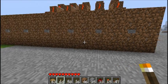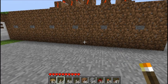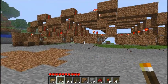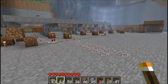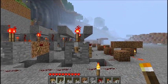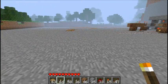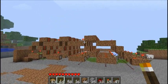I have made an improved version of my combination lock, so I'm going to be throwing in a small tutorial along with it. Now, this is pretty much a stripped down version, but it has massive space saving qualities. Each row is only 1 wide, whereas over here it was about 2 to 3 wide. As you can see, it's actually 2 and then an extra space for the next one. So I made it thinner, I made it a junk load shorter, but it's only 2 blocks taller. Just those 2 blocks right there.